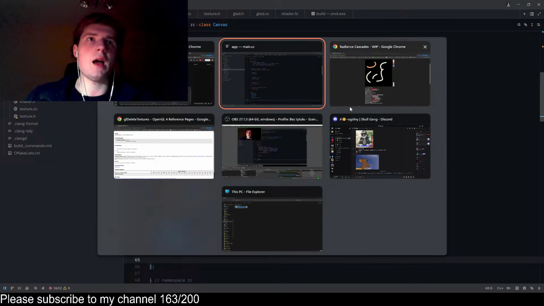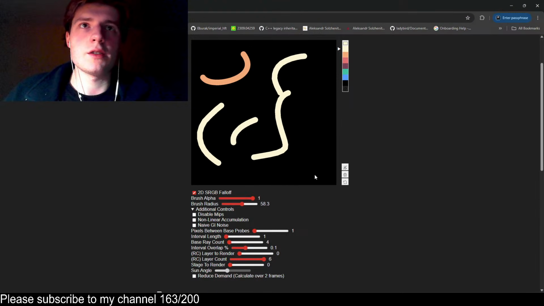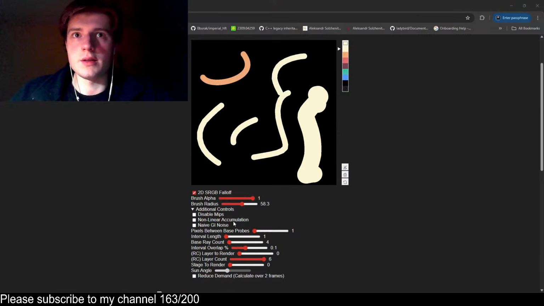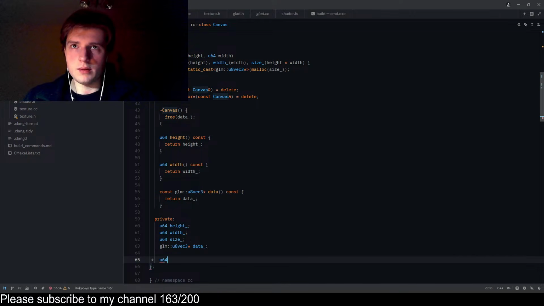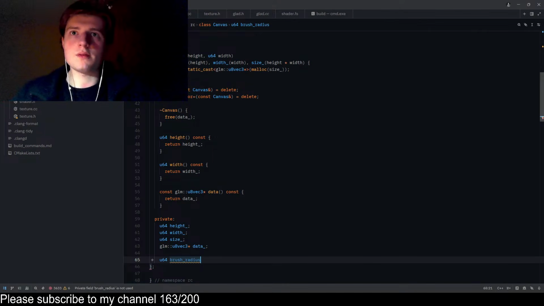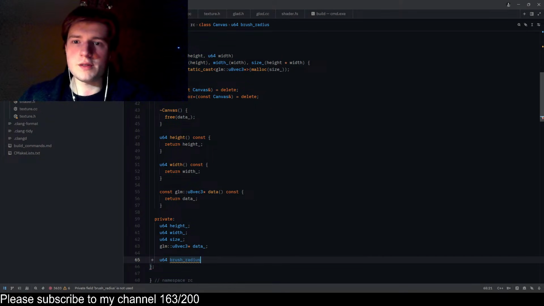When you look at this up here, we can adjust the brush radius, so let's also make it here, because I believe this can be integrated into one class. Brush radius. I don't necessarily think it should be 64, but we will probably avoid a lot of conversions if we just keep the 64 vibe going.